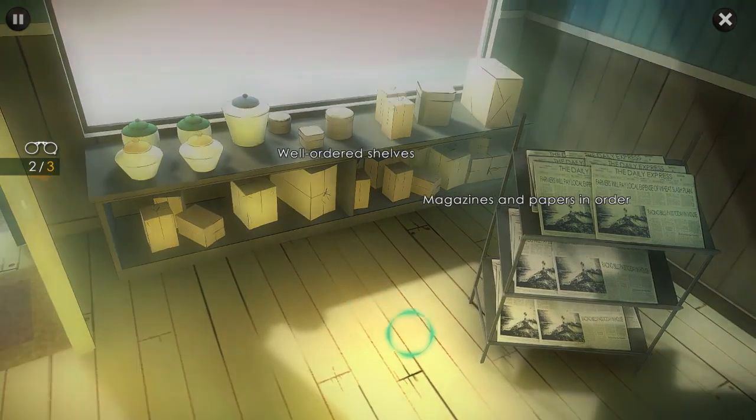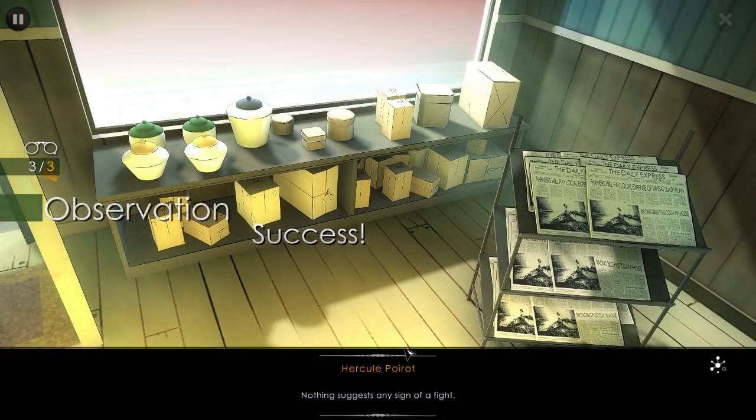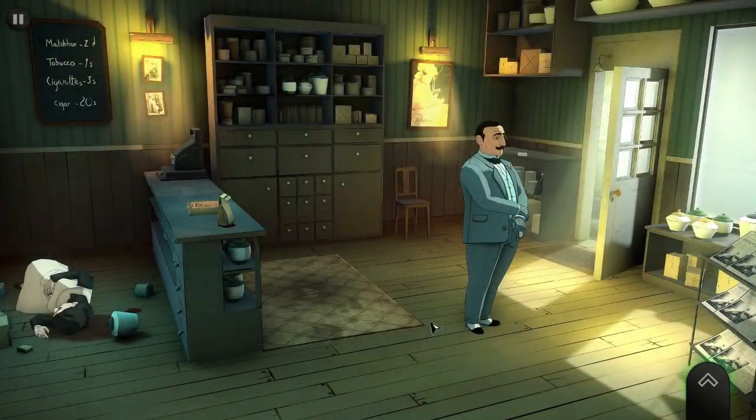Well, Poirot sure has a keen eye. No signs of struggle. Okay, so if she were killed over here, then it would be strange if there was evidence of struggle over here.